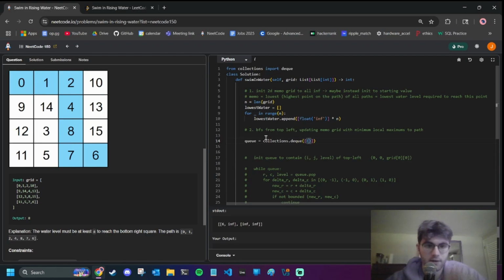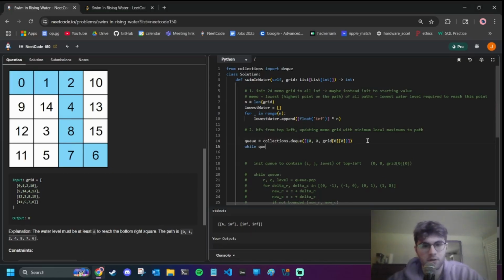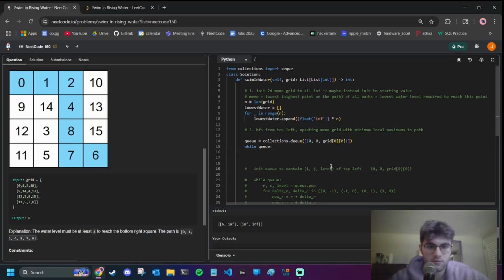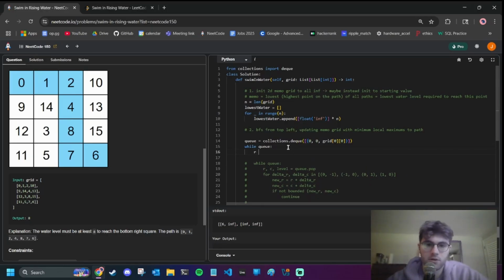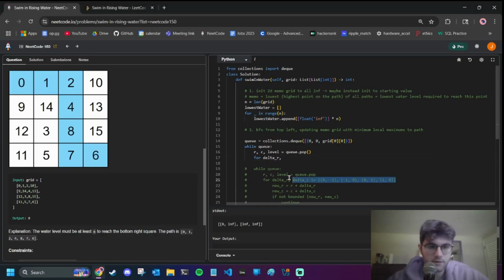And then we want it to contain the tuple 0, 0, and then the level grid 0, 0, like this. So basically I'm just going to use the pseudocode for reference here. I think this part is good syntax, so I'll just copy that because that's a bit of a long line.